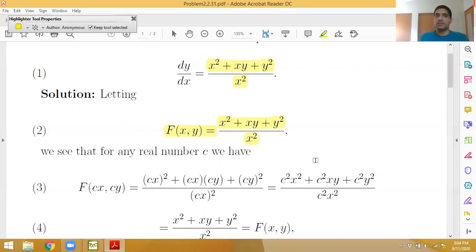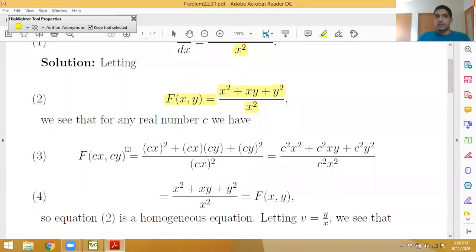Now, the differential equation dy over dx equals capital F of x comma y is a homogeneous equation if the function capital F is a homogeneous function. And what does it mean for the function F to be homogeneous? Well, homogeneity is the property here that we have in pink, namely that if I pick any real number c, then F of cx comma cy is equal to F of x comma y. It's homogeneous because when I scale the input by some constant c, the answer doesn't change. It stays the same. Invariant under scaling.